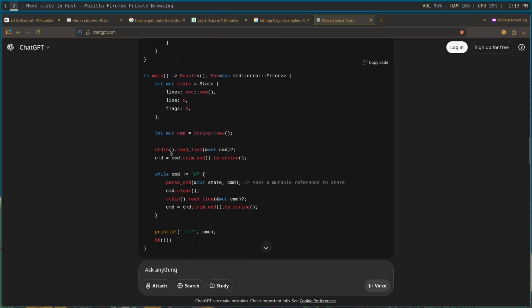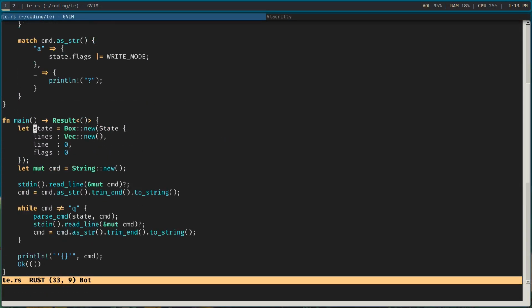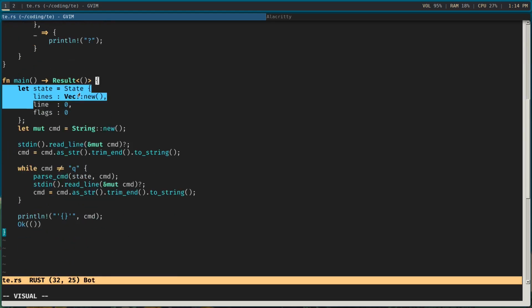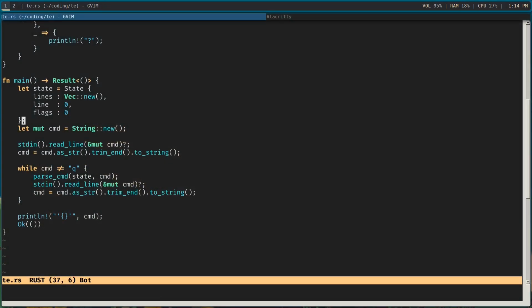Maybe we can have this in the stack itself, because it doesn't matter. Essentially, let's think about the bytes here. This is going to have just an address, so it's going to take 8 bytes. This is a usize, so it's going to just have a long, and this is a u8, so it essentially doesn't consume that much of the stack. So we could have this in the stack, and let's make this mutable.